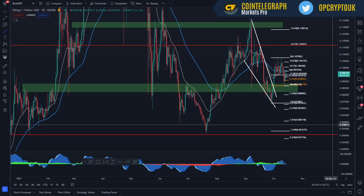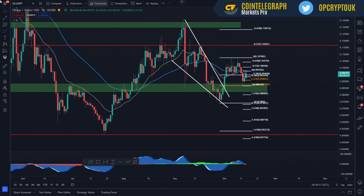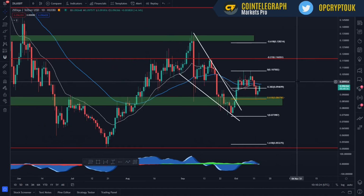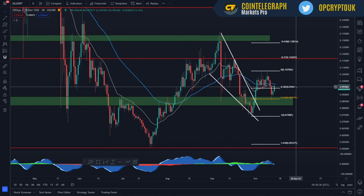I know a lot of people have lost patience with this and want to get out and into different assets with potentially bigger gains. One thing I always say in crypto is do not lose patience, because remember when you first invested in this, you invested in it due to the fundamental tech behind it, the use cases and the ecosystem, and I could go on and on. For me, nothing has changed in Zilliqa, other than, you could say a slight negative, that the marketing is probably not as ramped up as it was in late 2020 when we did see that major price action. But I think it will return.